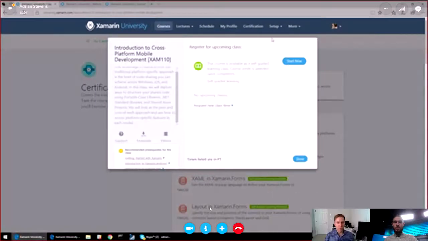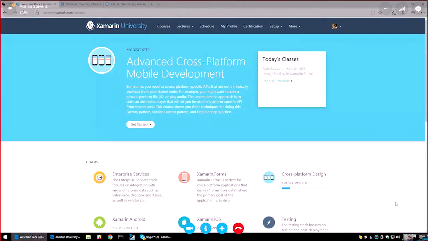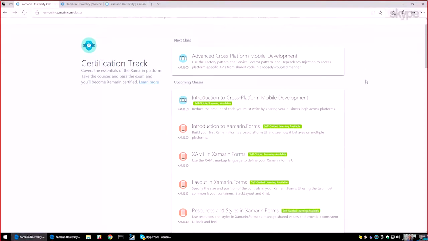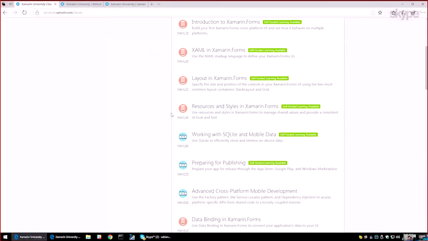So I'm going to go back to our portal. I'll close this down. And so we go back to our portal, we have all these tracks, and we go to our courses list. We've actually got around 80 different courses. So I said we've got 18 on the self-guided learning portal. We've got 80 courses here on the live side. And so you see there are some of the same courses, but we actually go a lot deeper.